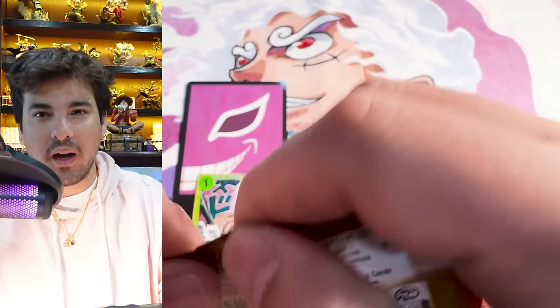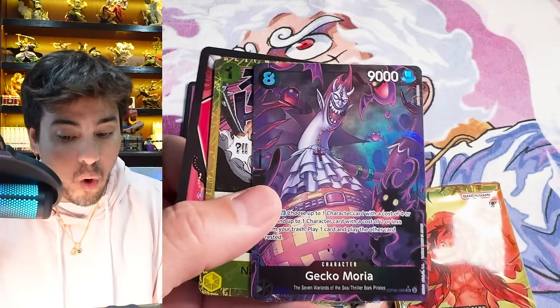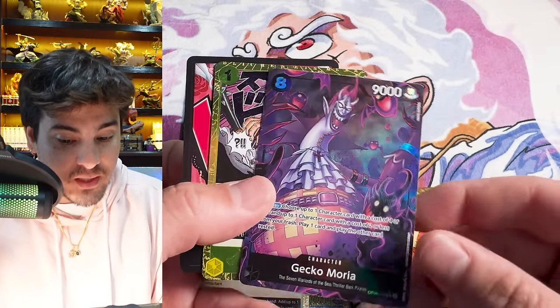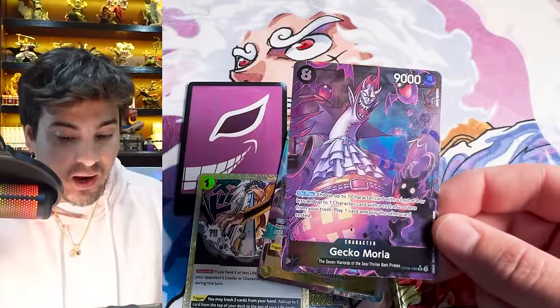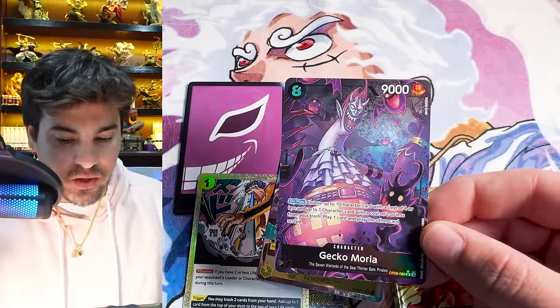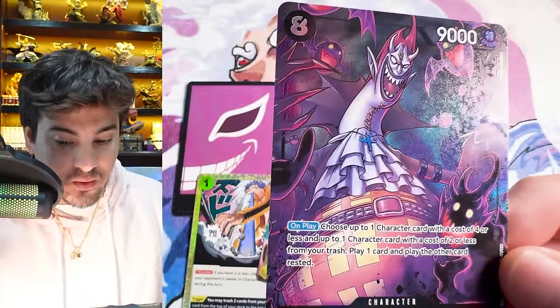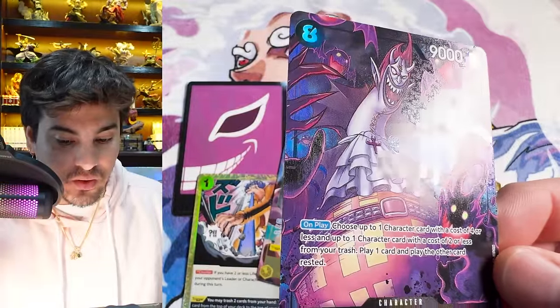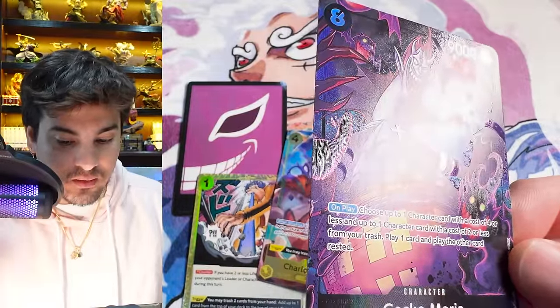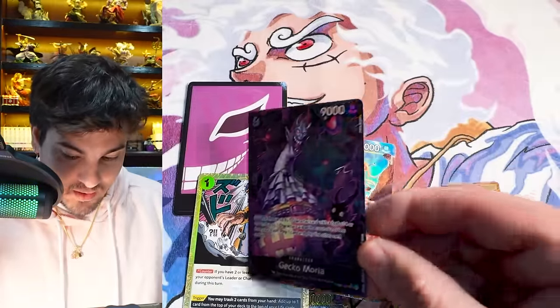I don't know if the Manga Nami takes an alternate art slot. I'm assuming it does. Oh, Moria. That's the first time we've seen this guy. Wow, look at that. Gecko Moria. I think the original alt art is really sick, but this art is very clean also. Shading's really cool. The texture's cool. Wow. That's a sick looking card. Great hits from this box.